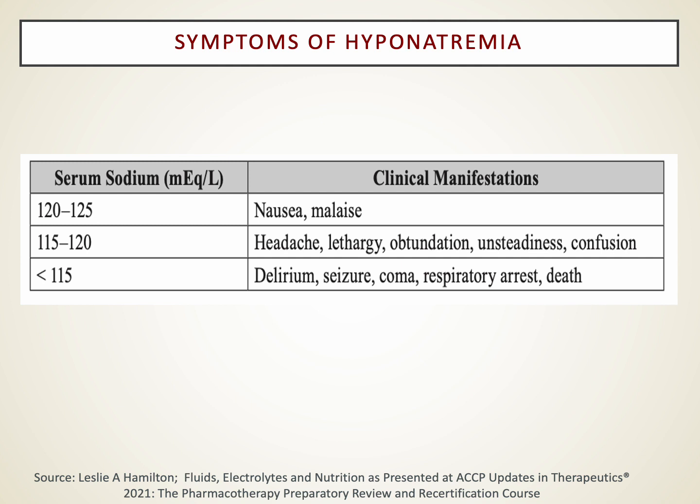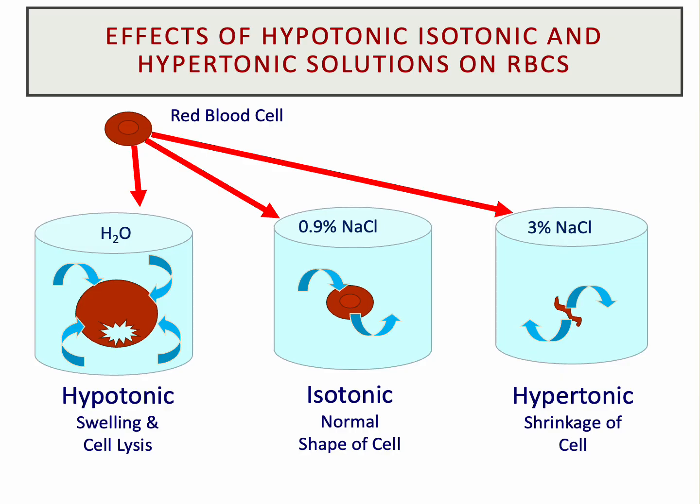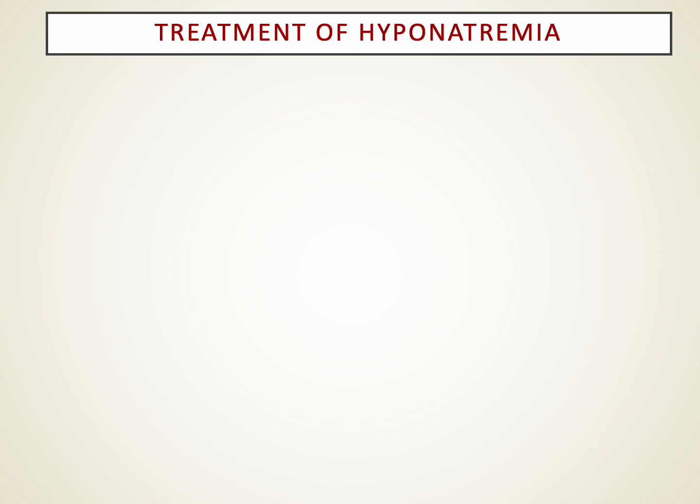Occasionally we see this happen more slowly in patients, and sometimes it's a more quick onset. We need to be careful, though, in how we reverse that, and make sure when we reverse that hyponatremia, we do it carefully because of the fluid shifts that happen with sodium. So keep in mind that the hypotonic, isotonic, and hypertonic states each have effects on red blood cells. We've already sort of alluded to that already.